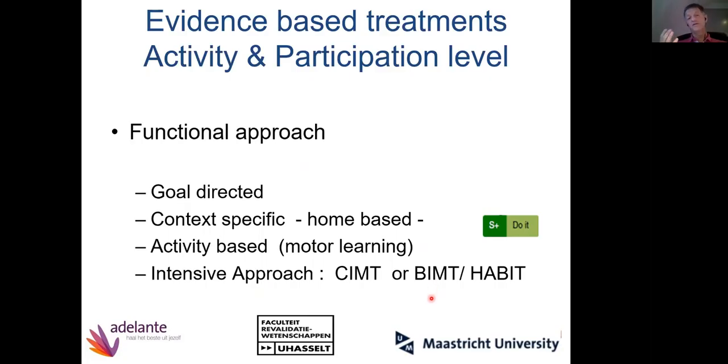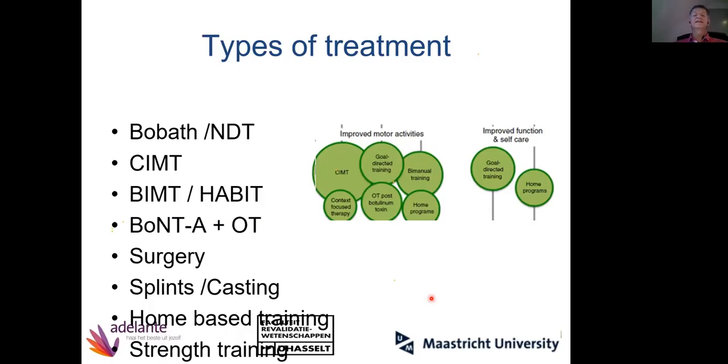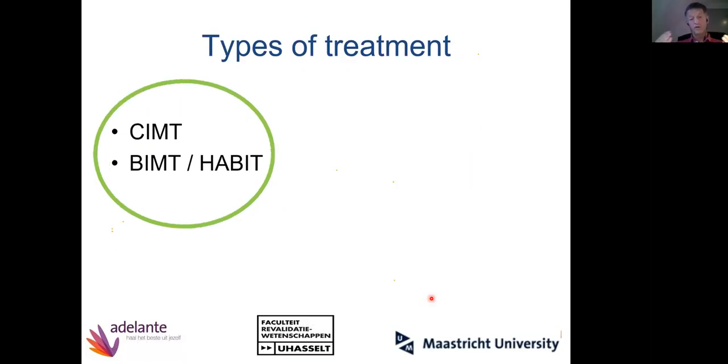So leading to this functional approach, if you look at all the treatment possibilities, a lot have not been shown to be very effective. And if you look in this area at the end, we can only talk about these approaches and botulinum toxin plus occupational therapy at the level of motor outcome and participation.